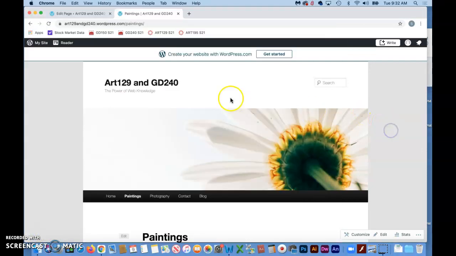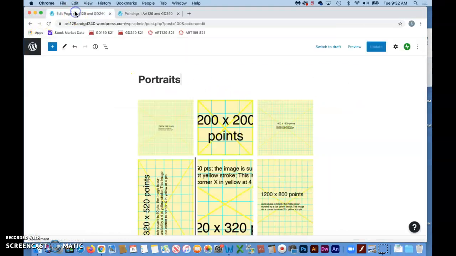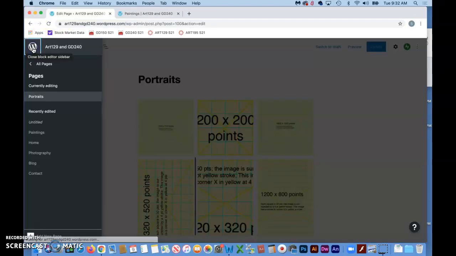Something I highly suggest you do when you're looking for new themes is to write down each theme that you've tried. Write down the pros and cons of it. As you get better with this, you may want to go back and revisit some of the themes and see if maybe they'll work better for you with your new knowledge. So that's where we'll pick up on the next video.